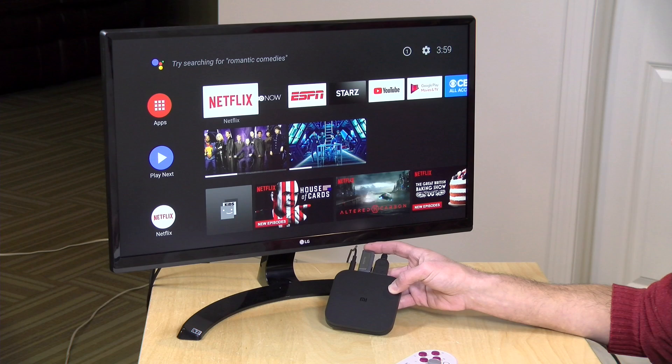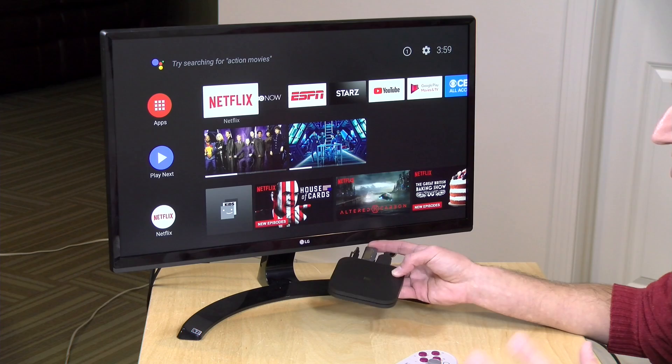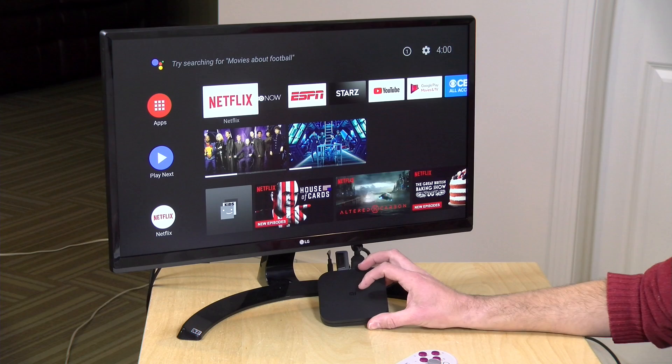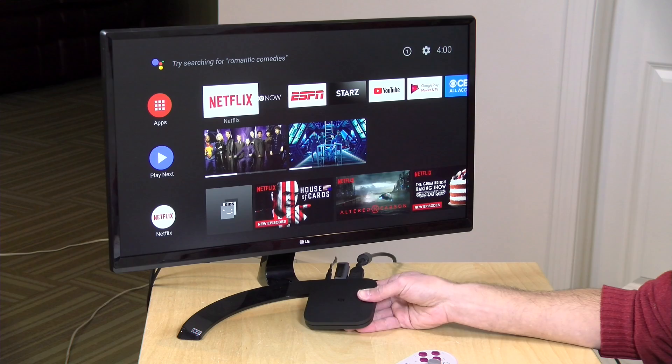Altogether, it's not a bad box for $59. There are certainly better ones that cost more, but if you're on a budget or looking for a secondary TV box, it's pretty decent. It's nice that it's running a real version of Android TV that's not hacked together. There don't seem to be any DRM issues or other compromises. At $79 I wouldn't be so excited, but at $59 it's not bad. If you want the best Android TV box, the Nvidia Shield is still the top choice — superb and much better performing, but it costs more. At the $59 price point, I'm comfortable recommending it.